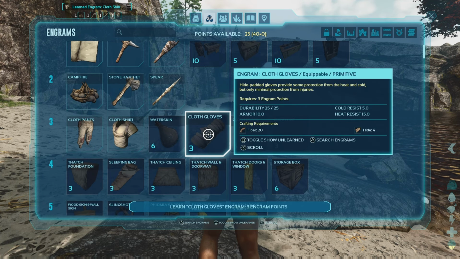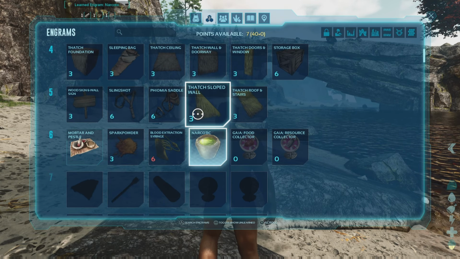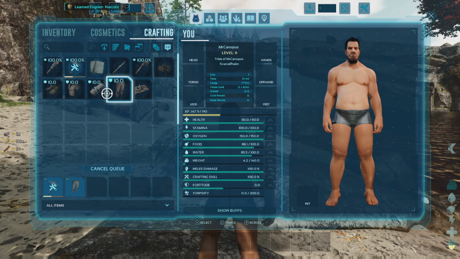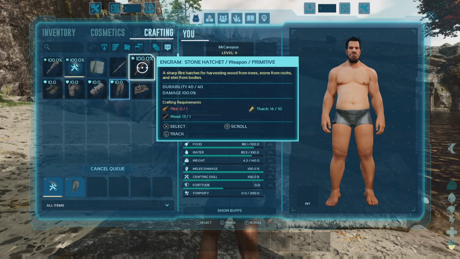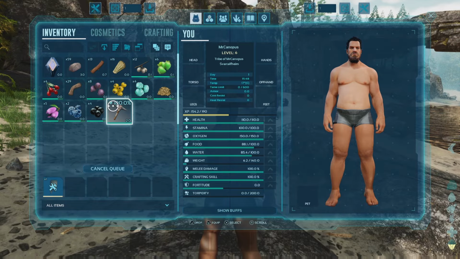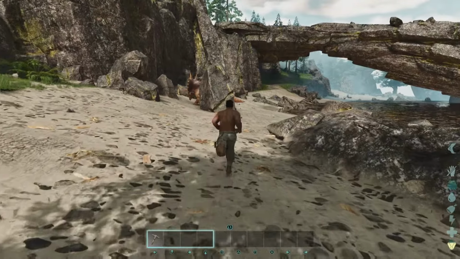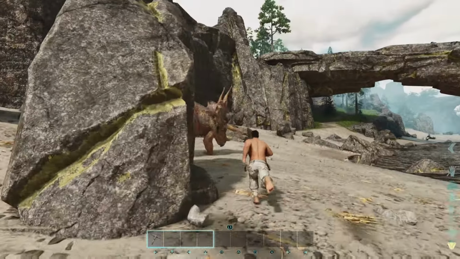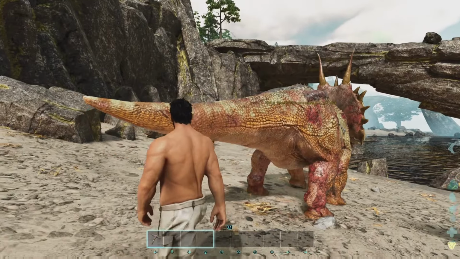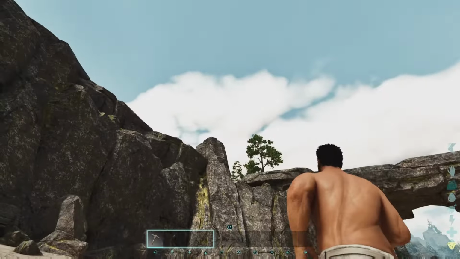Water skin, we don't need that. I think we can kill that trike. We should be able to kill that trike. Let's go ahead and do that. Let's get you. Stone hatchet. What are we gonna need? We need flint. Yeah. So the trike looks a bit beat up. I hope it's not a high level. What level are you, buddy? Trikey boy. You are a parent. Where are your children? I think your children are up there, I guess, because you fell from up there.